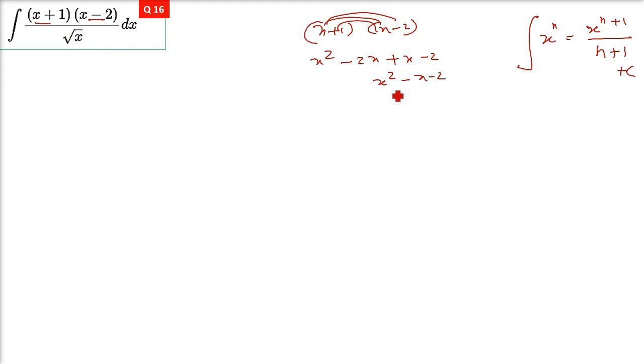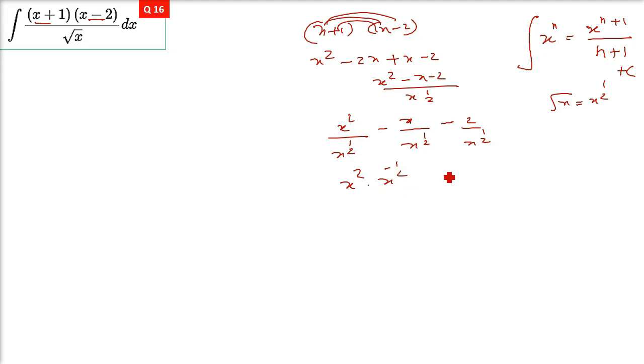Denominator we have under root x. And as I told you, under root x is x to the power half. So you can have it like this, x to the power half. So when we separate them out, that is taking the denominator with every numerator separately, this is going to be, because x, now this needs to be resolved. x raised half, and it is in the denominator, goes up and becomes x raised minus half. So I am writing x raised minus half in the numerator now. So 2 minus 1 by 2, because the powers get added if the bases are same. 2 minus 1 by 2 is 4 minus 1 by 2, that is 3 by 2.